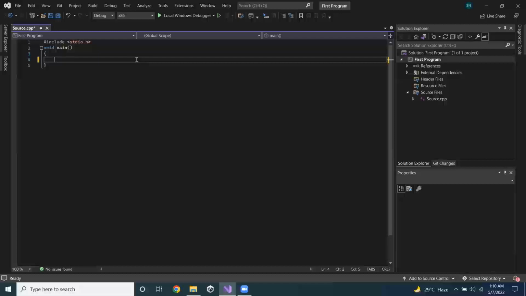In this tutorial, we are going to create a program in which a user will enter a number, a year, and we will check whether that year is a leap year or not. Now, a leap year is a year which is divisible by 4, but there are some exceptions. If a year is divisible by 4 and it is divisible by 100, then it must be divisible by 400 to be a leap year.